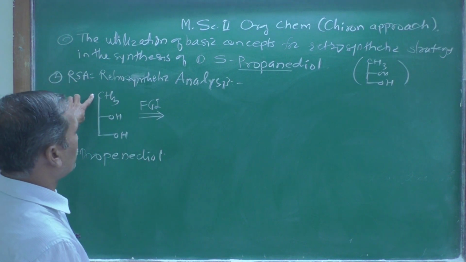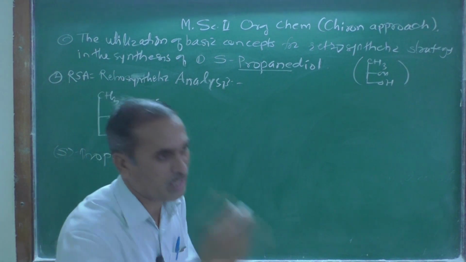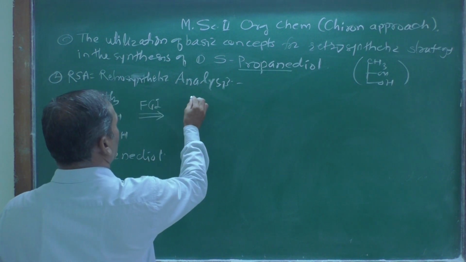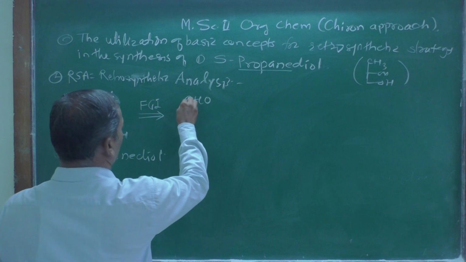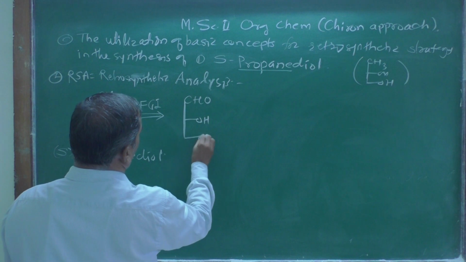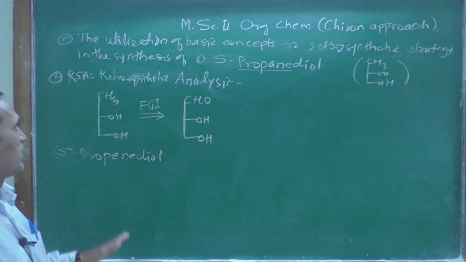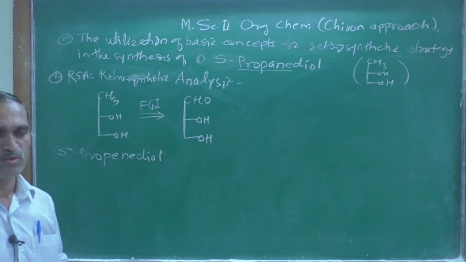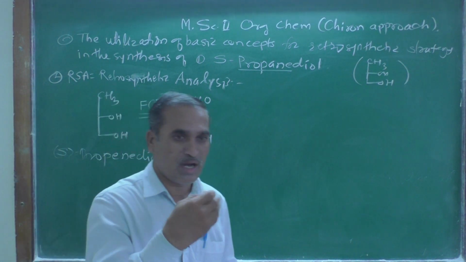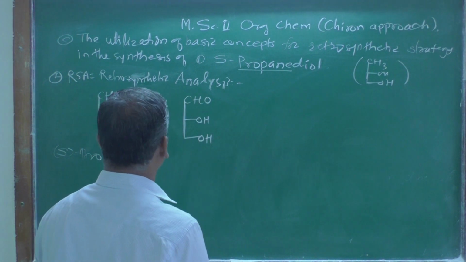So this functional group, this methyl group, this hydrocarbon can be converted into a more reactive functional group, maybe CHO, and the rest of the thing we put as it is, OH as it is, this one also as it is, OH, right? What did we do here? We showed functional group interconversion. One functional group is converted into another functional group, so that disconnection becomes possible. That is our aim over here.